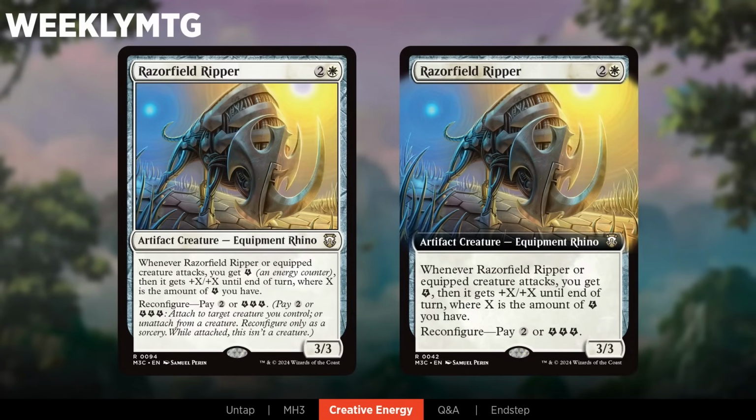And then lastly, a reconfigure cost. Pay 2 or 3 energy. Yeah, so you get some modularity there. Yeah, this is kind of a weirdo. It's also sort of a success. Mark Rosewater has often talked about how he originally came up with the energy mechanic back when he was working on Mirrodin, and now we actually get to see a Mirrodin set creature with energy. So that's kind of fun, full circle.